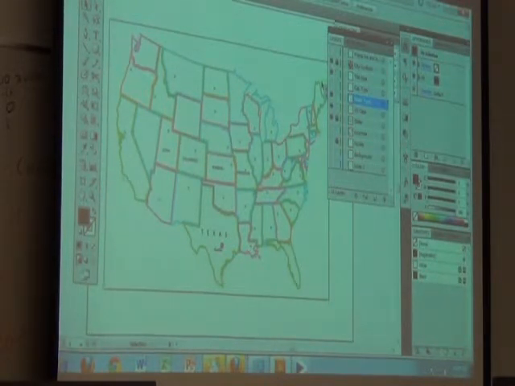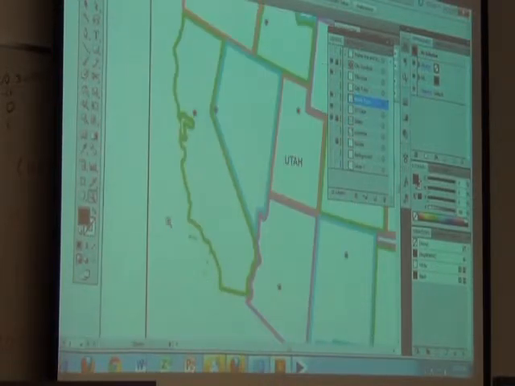Oh, here's another thing I want to show you. This will save you thousands of minutes if you do this for a few years. Keyboard shortcuts. Keyboard shortcuts. Do I have your attention? So I have my arrow tool active. Let's say I want to zoom in because I'm going to work with California. I can hit the magnifying glass tool, or I can just, one hand, not touching the mouse, hit the Z button, and now I have my magnifying glass tool, right? And so that allows me to drag a box around California, and now I'm looking at California.